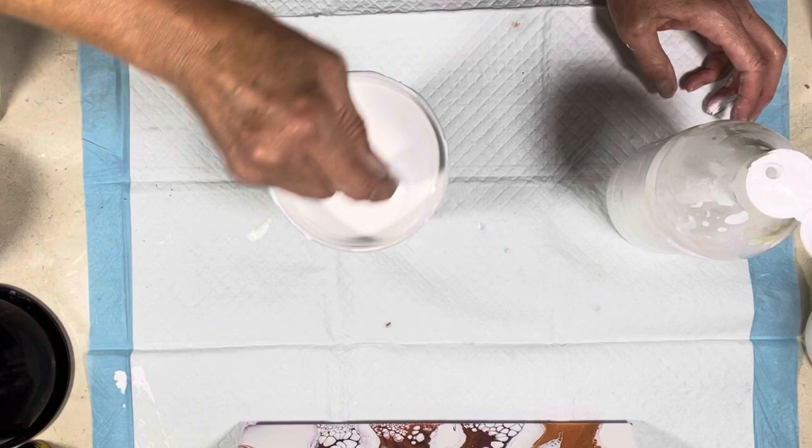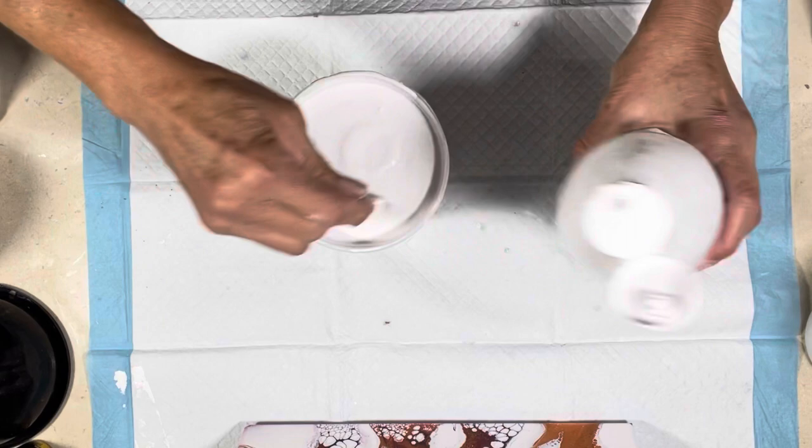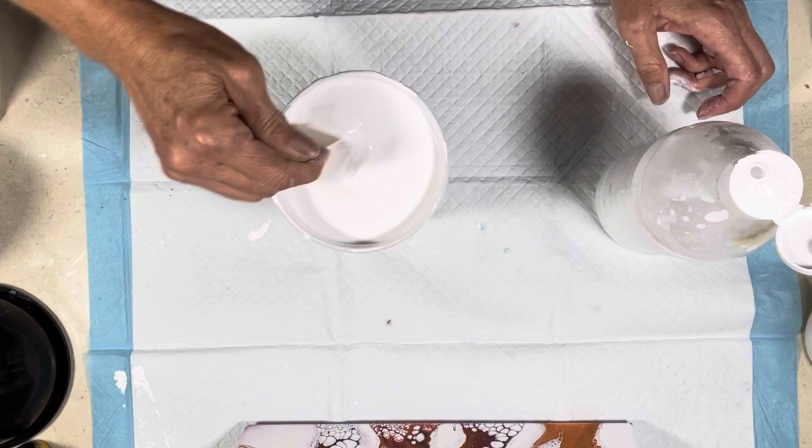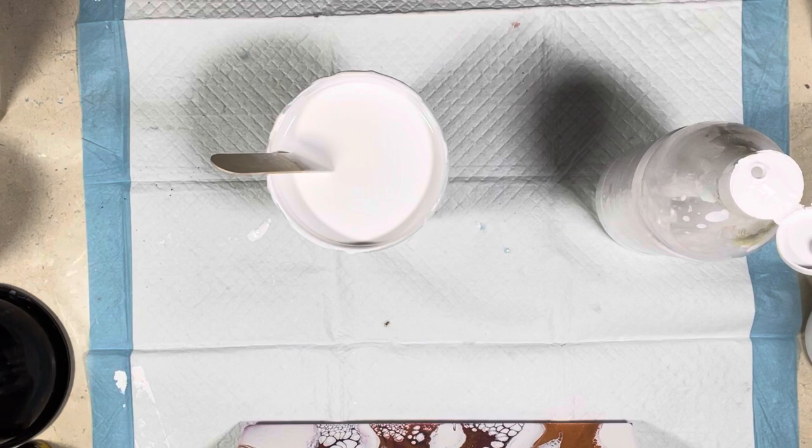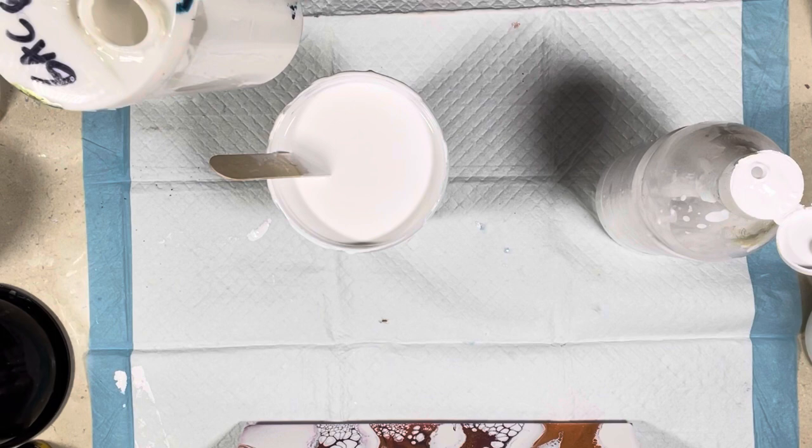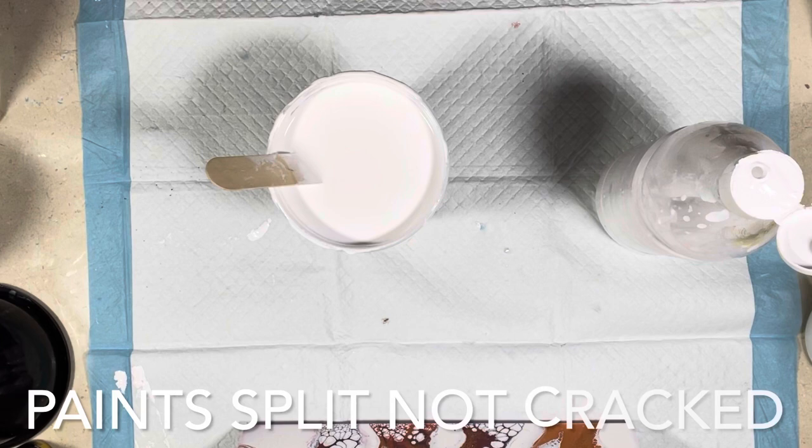Well the neighbors are partying. So that was 24 ounces, this is going to take it right to the top guys, if not I might have to even put this in a different container. I'm actually going to put a squirt of GAC 800 in it too, just for giggles, just so that my paint doesn't crack. Yesterday I did a painting, it was beautiful, but I mistook the GAC 800 for the Floetrol, so I thought I was putting Floetrol in my paints and I was putting GAC 800 and it split.